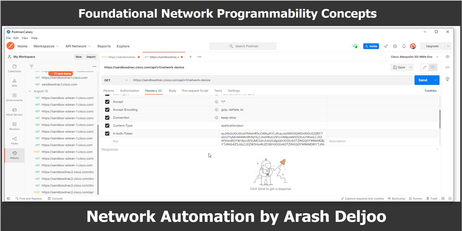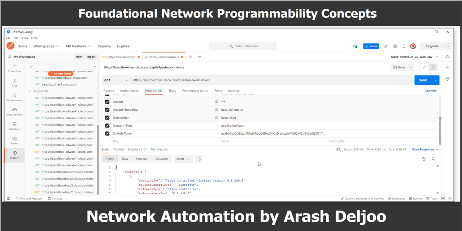Now it's okay, and after that paste the token in the value, click Send to pass the token to the Cisco DNA Center controller and perform an HTTP GET to retrieve a device inventory list using the network device API. If you click Send, you will see a message. Look here, now we received the device inventory list from the network device API. Don't forget, the token you receive will be different from the one that we can see here. Remember that the token is unique to each authenticated user. Based on the response, let me show you again, the status is 200, OK.